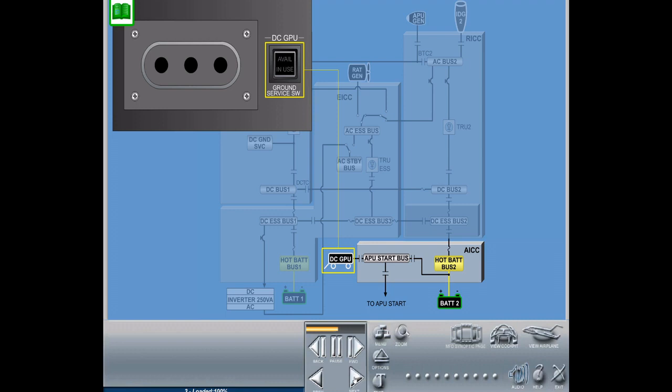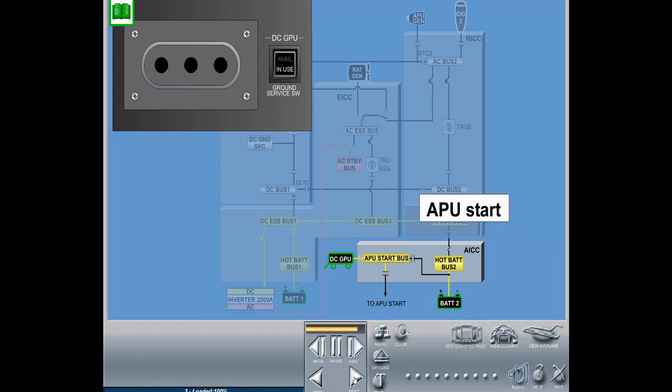If power quality requirements are satisfied, the avail annunciation will illuminate. The EPDC remains open. Pushing the GPU switch will change the avail annunciation inside the switch to in use. If APU start is initiated, the APU starter contactor, ASC, will close.